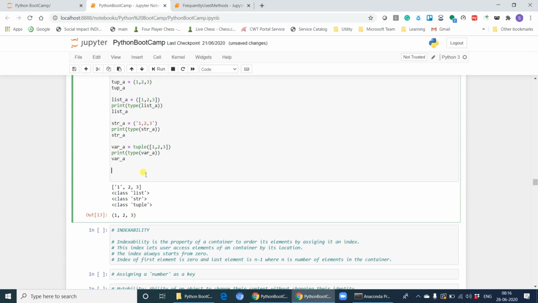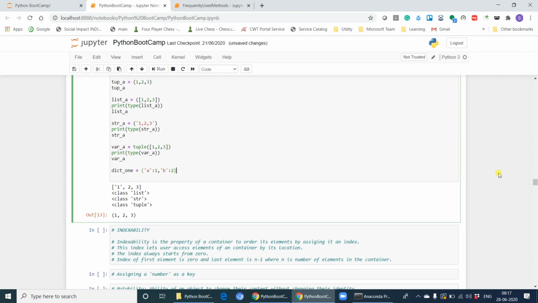Now let's see how a dictionary can be created. We'll create a variable dictionary 1. In order to create a dictionary, you have to give curly braces and then give comma separated key value pairs. For example, the key could be a and the value could be 1, and then separated by a comma, another key value pair could be b and the value could be 2.